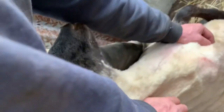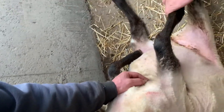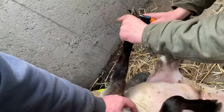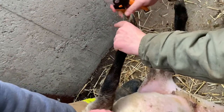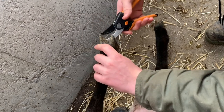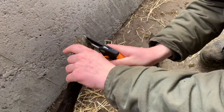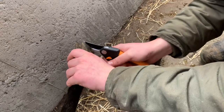So she sits in the same position as getting her hair done. Let's see how it'll actually grow, almost like a hangnail, and grow underneath. And that's how they get feet problems? They can, because then it gets in behind.